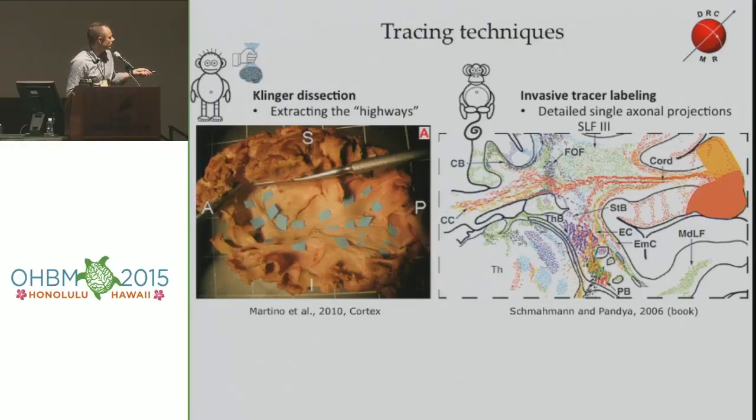So we can see here from an injection site that we have a cord of axons going out, and then they spread out. It's a pretty complex network, even though there are only a few injection sites visualized here. But very interesting is this region, the SLF, a very broad area where you can see a pretty low density of axons. So this really suggests that even if we have this large tract, the axons from one projection intermingle with others when they enter the major highways of the brain.